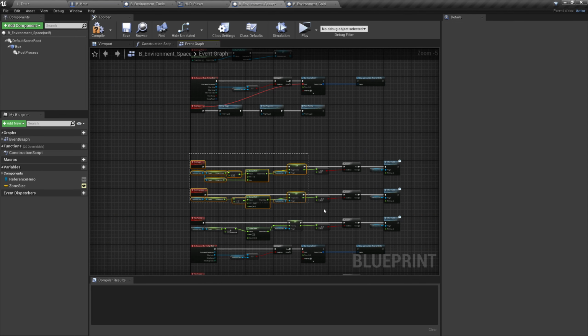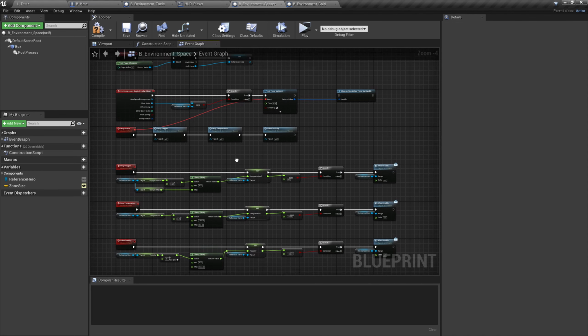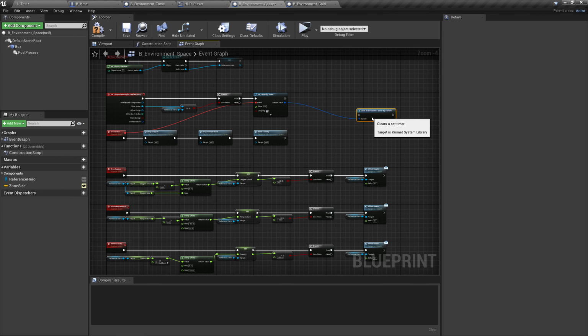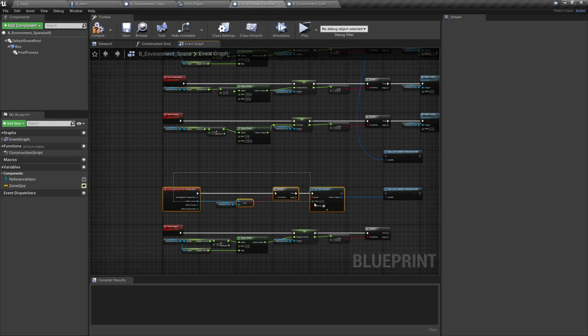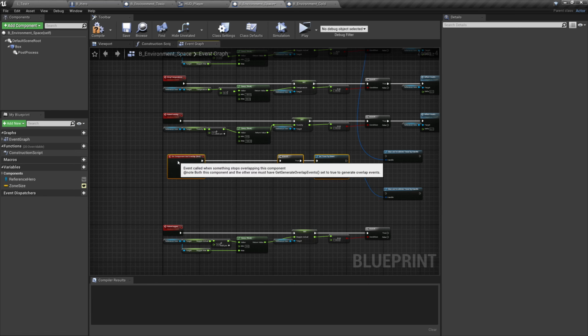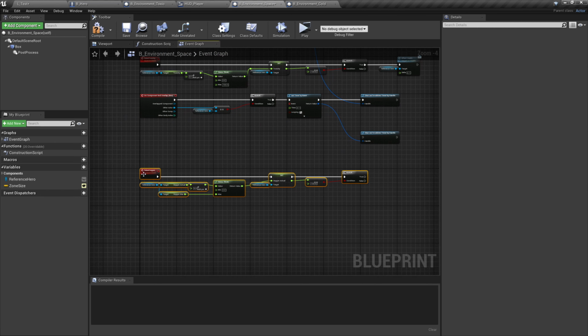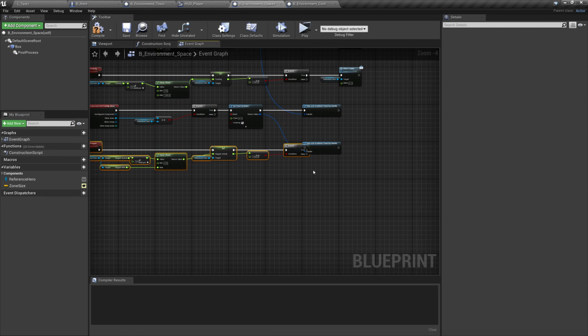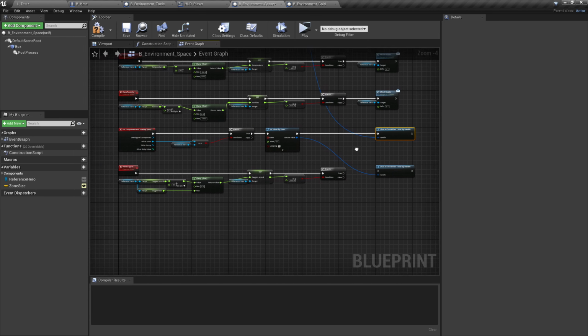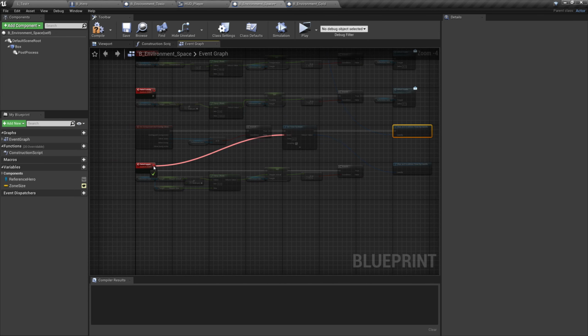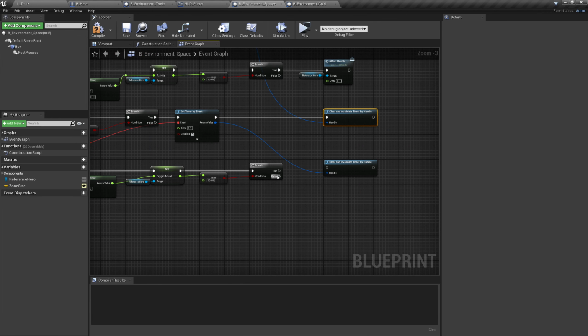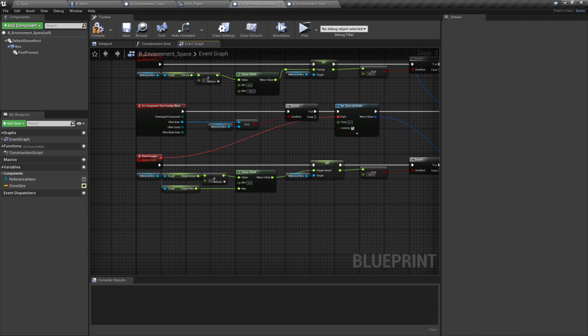So with those three events there, we're going to plug in our clear and invalidate timer by handle back into our end overlap right here. And then that's going to set off this timer here. I guess we could have left this timer intact, but that's okay. Better to just plug things in again for cleanup. So we're going to raise our oxygen again after we've left that by this timer.